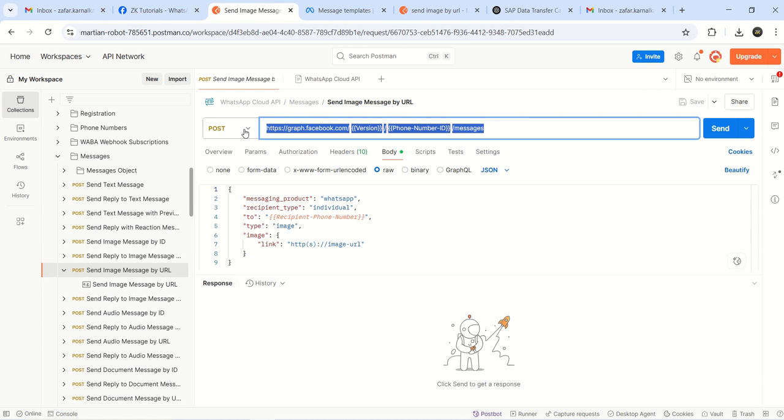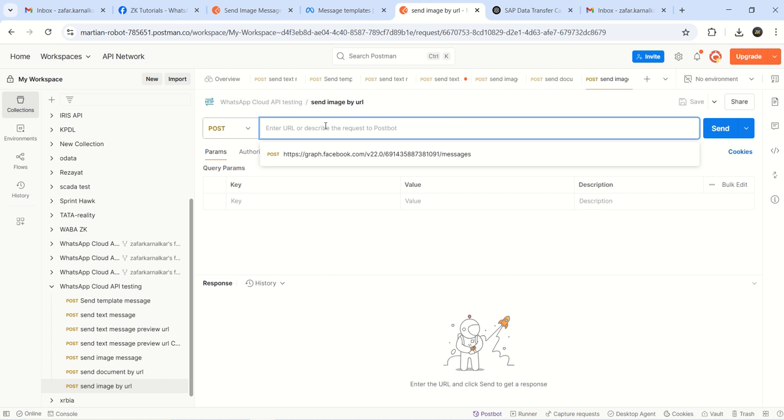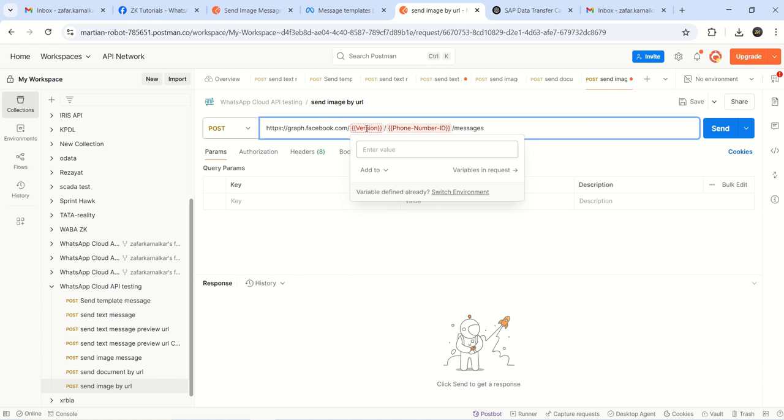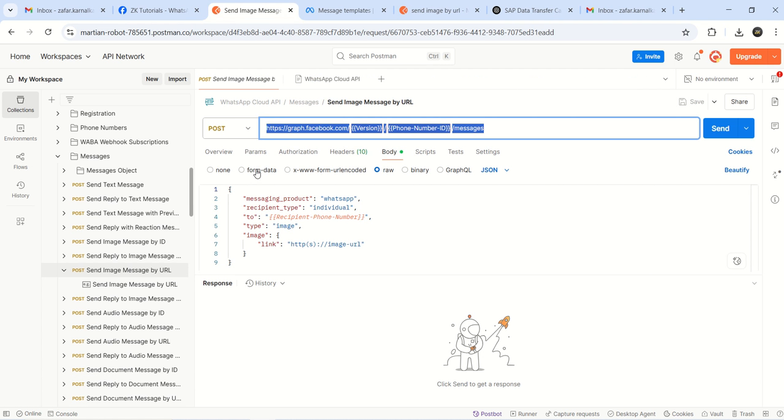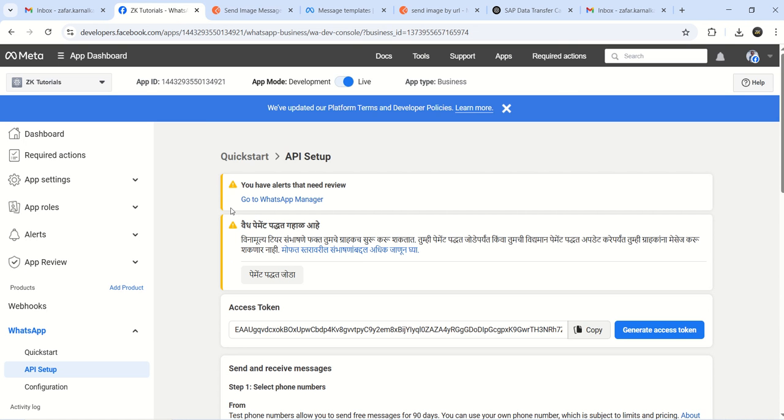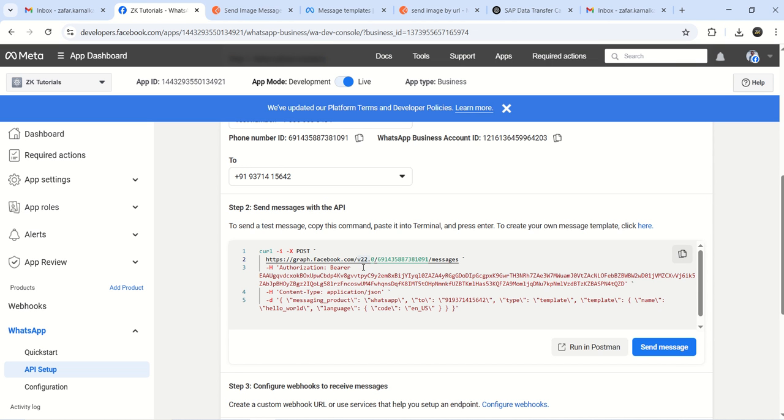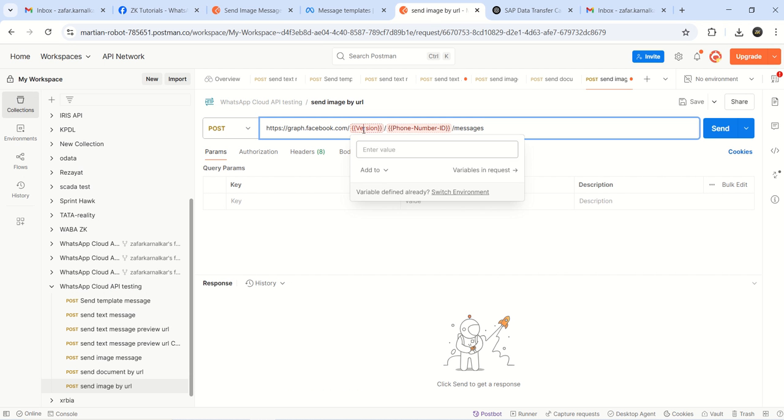Let me copy this. This time we'll do it completely manually without copying. So we should know in real time how this works. So here we have to add the version. So which version are we using? So our API version here, as it comes down, is V 2.0. Okay, copy this. Here you can remove this completely and we'll add it manually the same way.